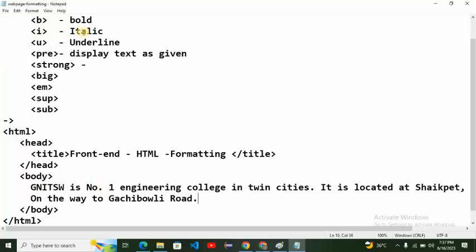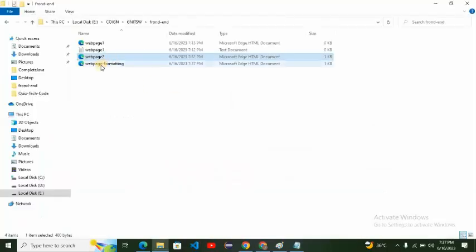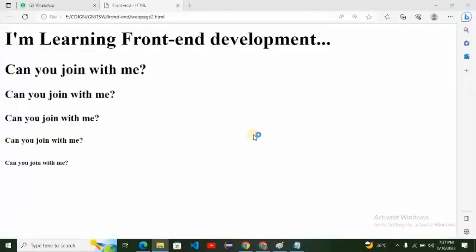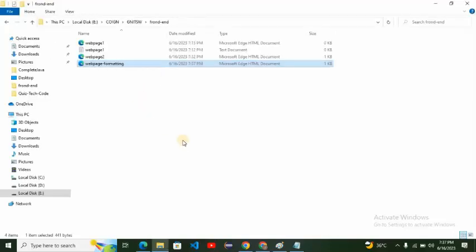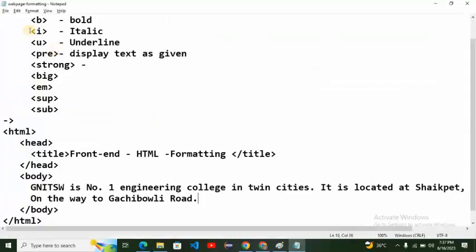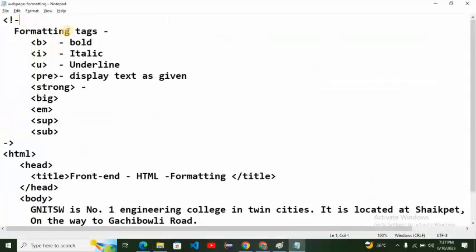Now when you load it, whatever the page we have created, text format tags, when you load it, everything is displaying, bold, italic, underline and everything. Just a minute. So I need to give one more like this.